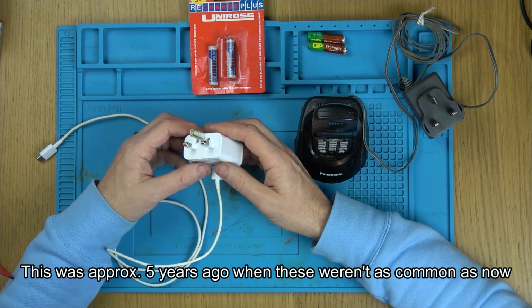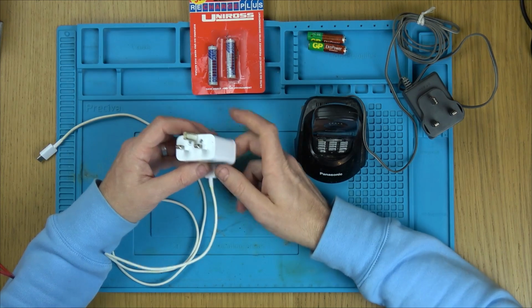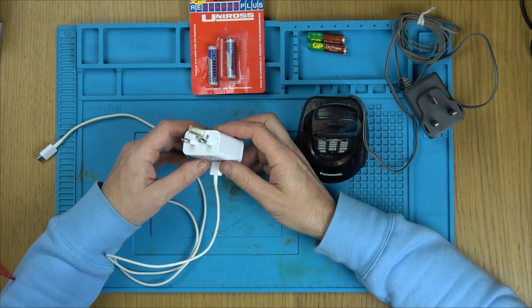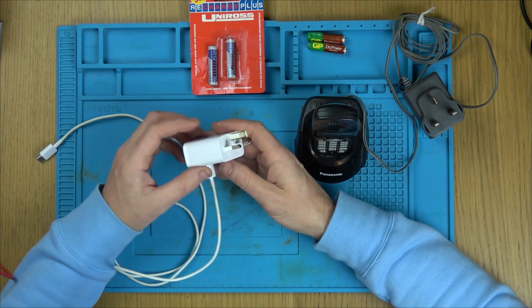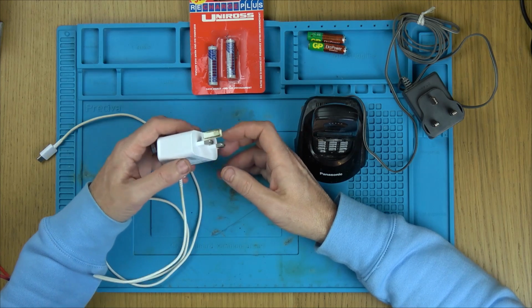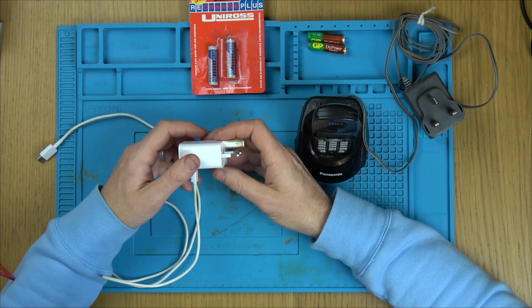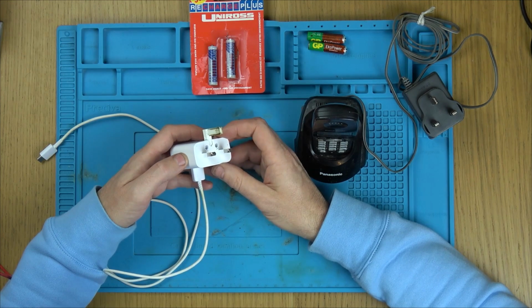Unless he wasn't very good at explaining it over the phone, and he's not good enough to be taking pictures and sending them over to me. So I was thinking, have they sent him some kind of EU plug or something instead? Anyway, he took it down to a local shop that specialises in gadgety type things. And the lady said to him that she's never seen that before, and sold him a charger for £15. That's all you needed to do.